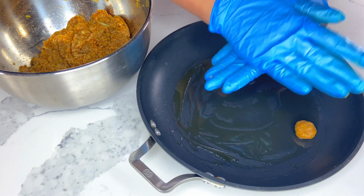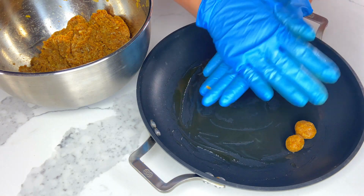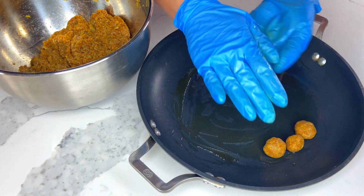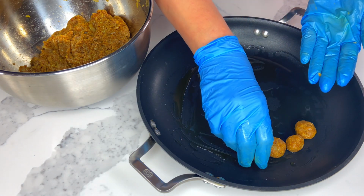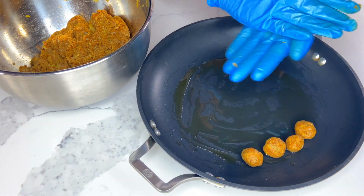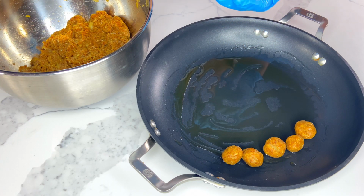Add 4 to 5 tablespoons of olive oil or any vegetable oil into a large saucepan and start shaping your meatballs. It's traditional to make very small meatballs for this dish, but feel free to make them larger. Another advantage of making very small meatballs is that they will cook through evenly and in a uniform fashion. Keep in mind that you want to squeeze out the onion juice after you've grated your large onion.